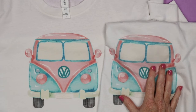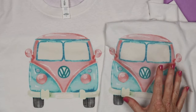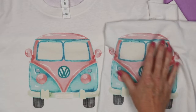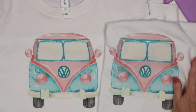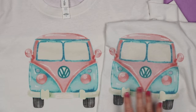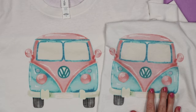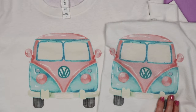It will only fade the first maybe 1, maybe 2 laundry cycles, and then it will stay a vintage, washed out look throughout the life of the shirt. So as long as you have the shirt and as long as the shirt lasts, it will remain in that same condition. So you can expect about 65% of the ink to actually sublimate on your shirt.